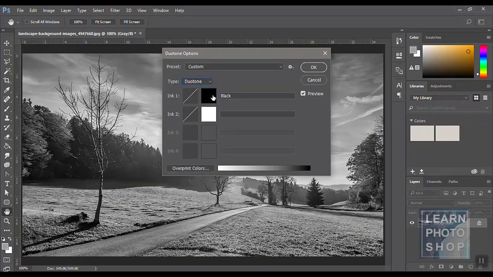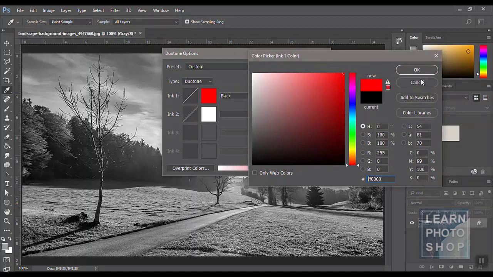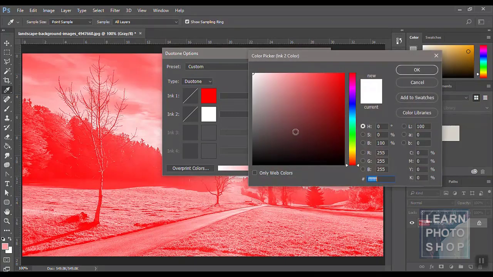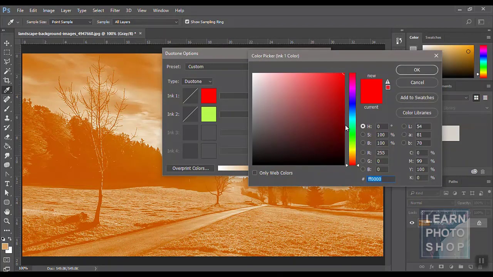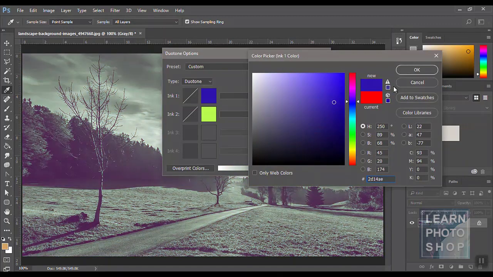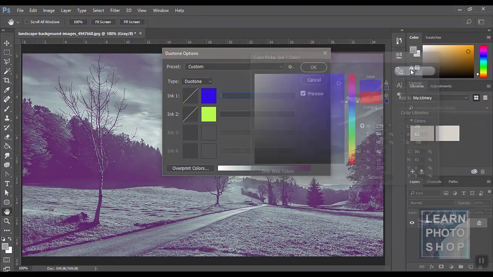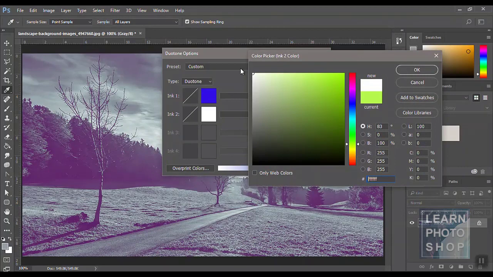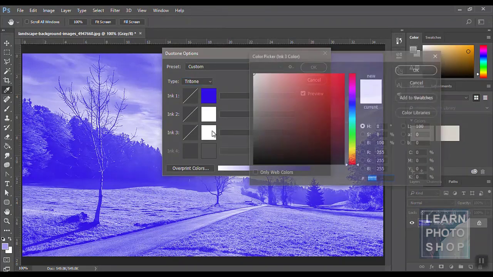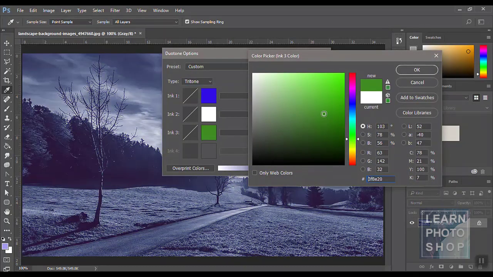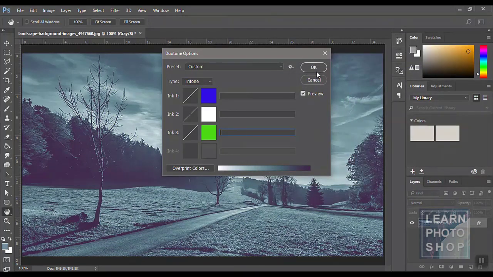Now I can add color to it. So I want to add 2 colors, red and green, or I want to make it blue and white. Whatever two colors you want to use, you can use. If you want to add one more color, make it tritone, and you can make it green also. Whatever color you want, you can just play around with it and add to it.